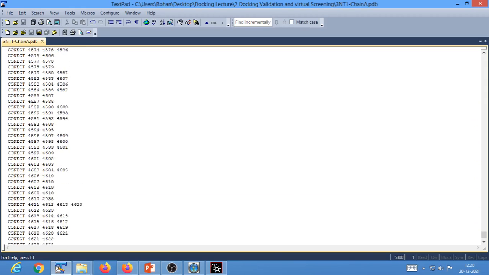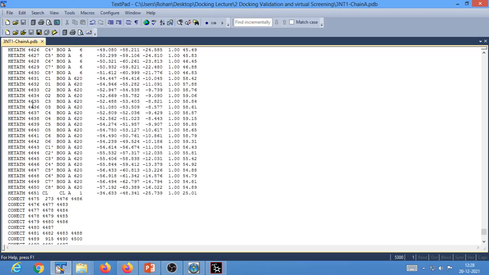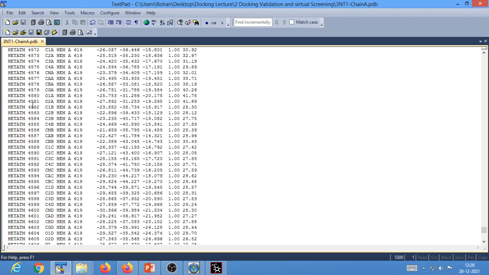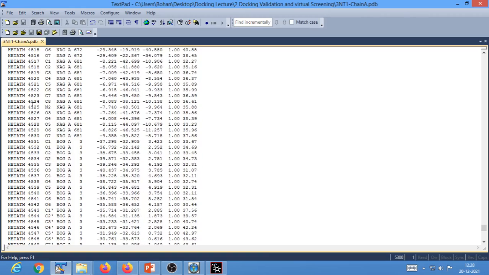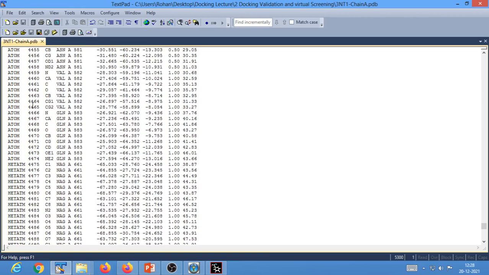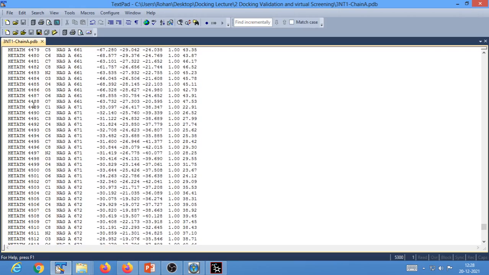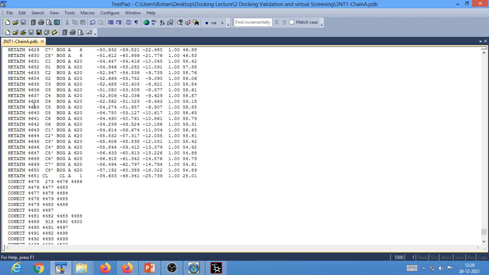So it is better to keep all the conventional lines with keywords that are already familiar to the software you are going to use subsequently. All in all, we don't want the lines that begin with SPDBV.